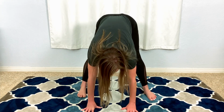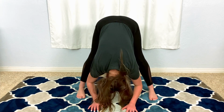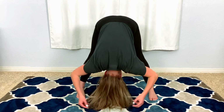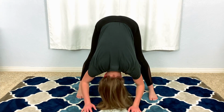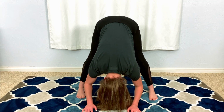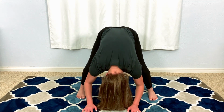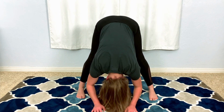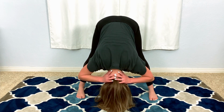Next, you're going to center to the middle, face your feet forward, and relax your upper body, especially your neck. I tend to get really tense in my neck, so I like to relax it, roll it side to side, do whatever to help me relax. Then if you're feeling a deep stretch in your hamstrings, you can bend your legs and re-straighten to help relax those muscles.